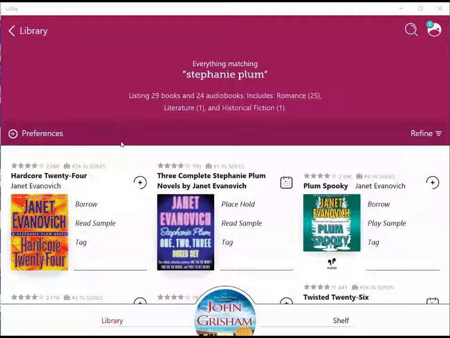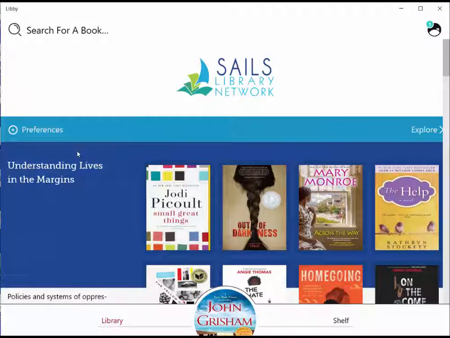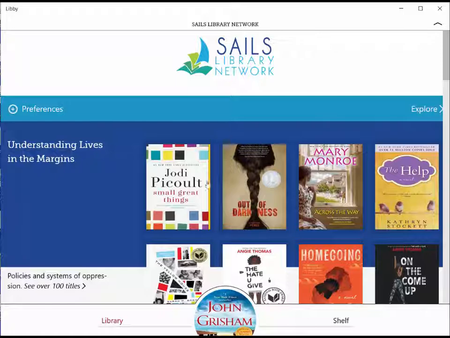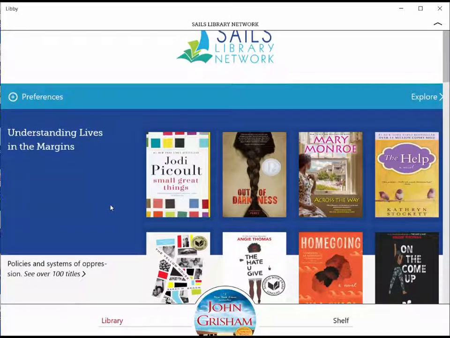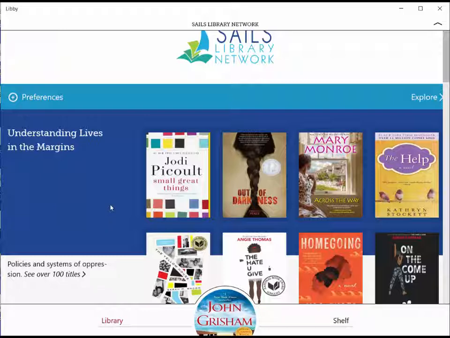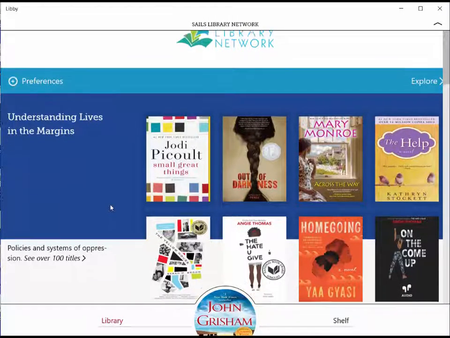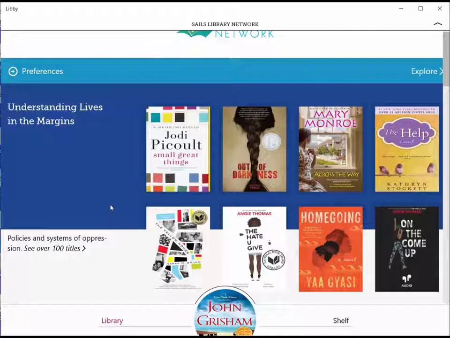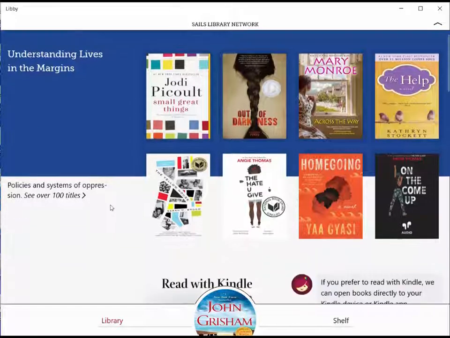There are a couple of other methods that we can use to browse for books. If we click on Library, up at the top, it brings us back to the main Sails page. Over here on the right-hand side, you'll notice some books that might be of interest to you. These sections, in which you'll see different kinds of books, are curated on a periodic basis by librarians.